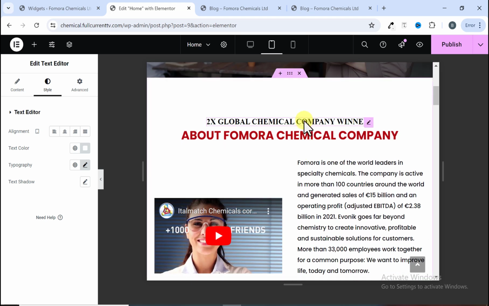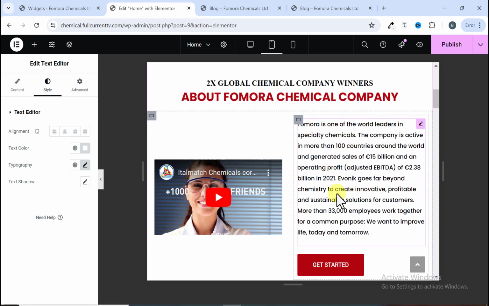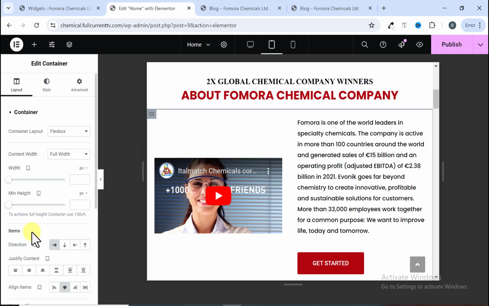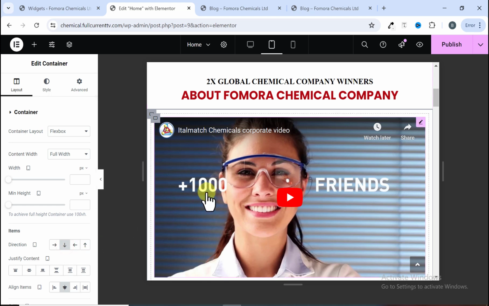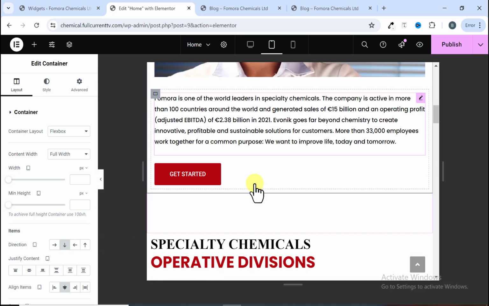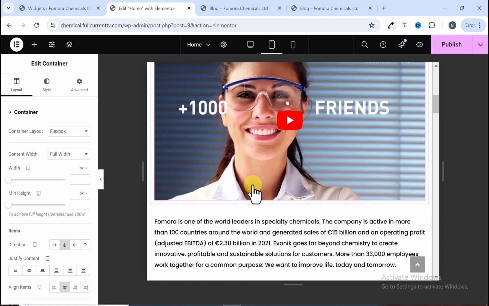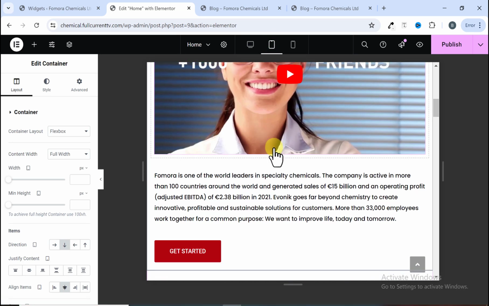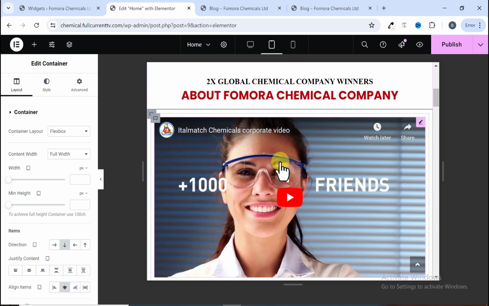Then I will scroll down to this next part. This looks great. Then when I get to this part, this thing being side by side doesn't really make sense here. So all I need to do is to come here, and instead of making the arrow to face right, I'll just change it to face down. And then trust me guys, this feature is only going to be applied on tablet. It's not going to be applied on desktop. If I come back to desktop, you can still see it's side by side, but when I come to the tablet, we now have this like this, which makes it to look better.